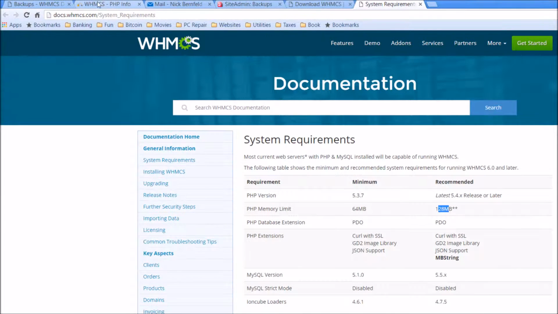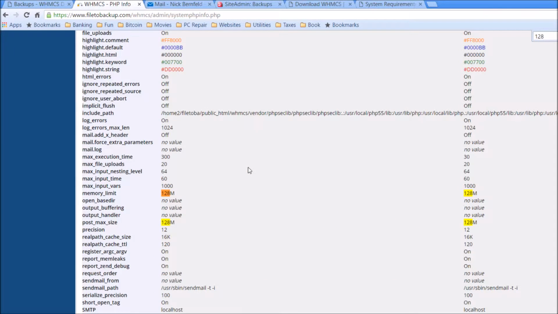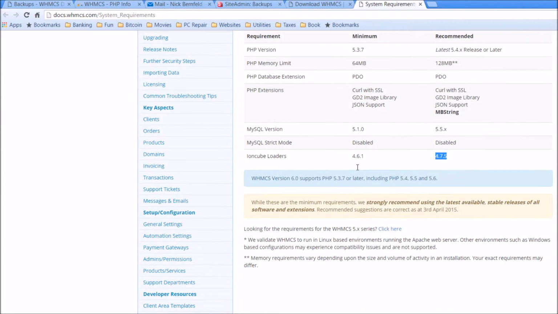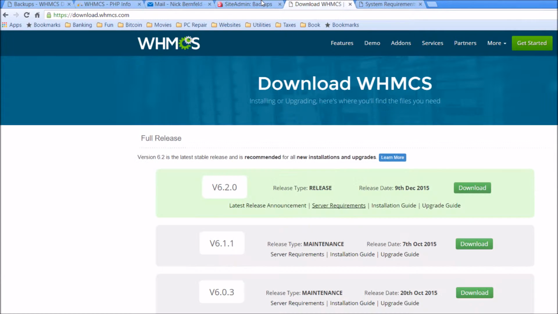At 128, again, you pull that up in this. You can just search for 128. I see C is 128 right here. Good with that. These database extensions, again, I've already verified this. You can just do a search here. Make sure the IonCube is a newer version. Again, search on that same page. So now you make sure it's going to run. You get a backup in case something does crash.